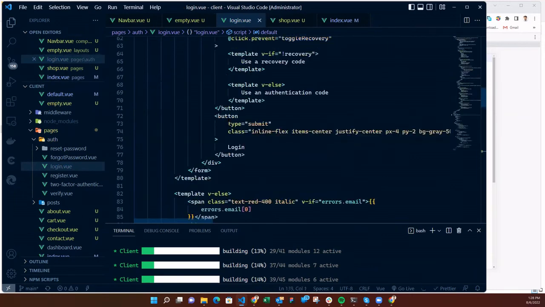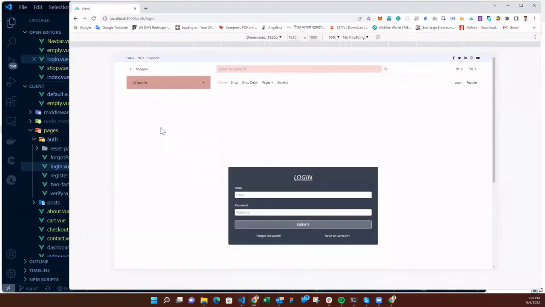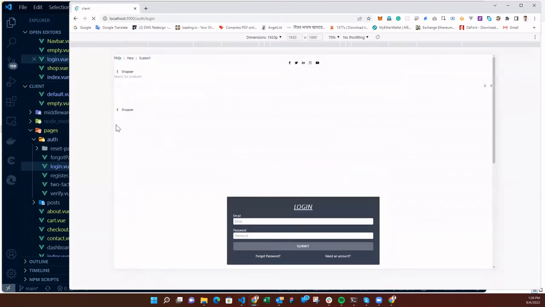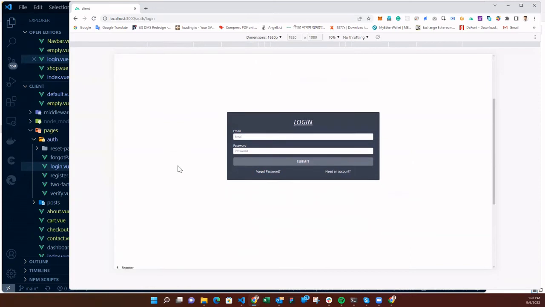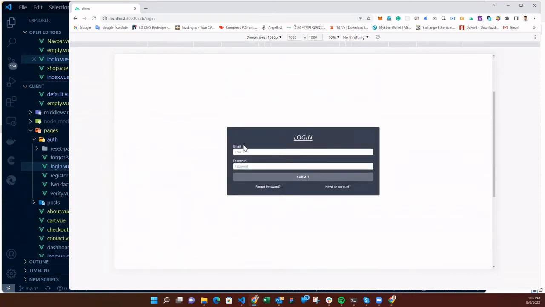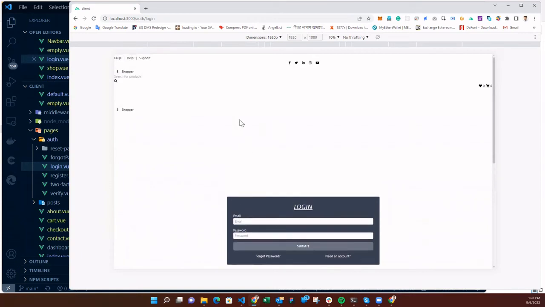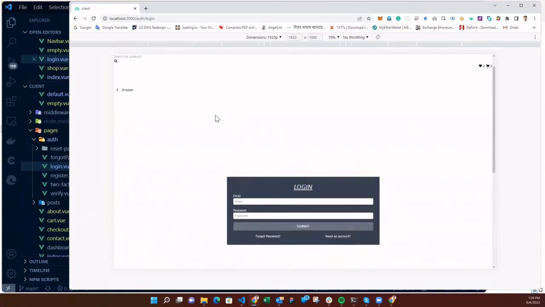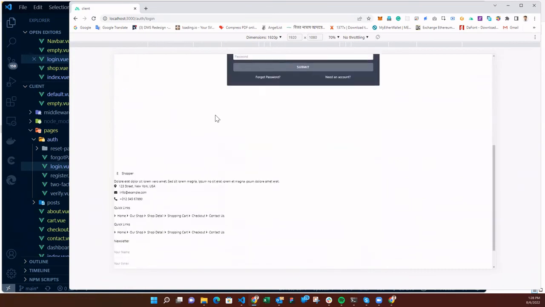Now, if I save this page and go to login, as you can see, most things are gone. These things are actually coming from your login page. So your layout things are already gone. You are actually having a brand new layout for this page.